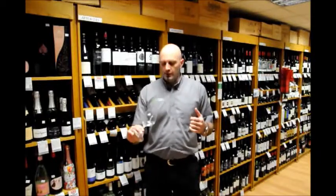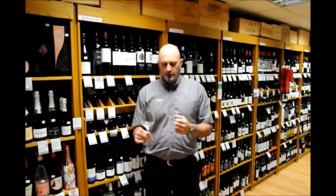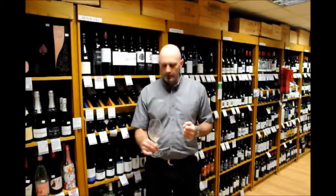Muscat of Alexandria has a lot of history to it. It's one of the original grape varieties, I guess, that came from Alexandria in Egypt and travelled down to the Cape with the early settlers. So there's a lot of history in the area. Muscat itself will produce very aromatic wines on the whole, often sweet wines as well, but you can get dry styles, and this is a particularly dry style as well. So we'll see what it looks like.